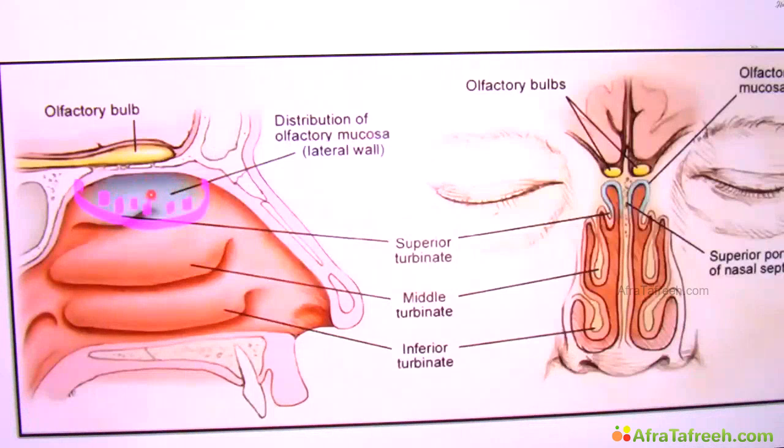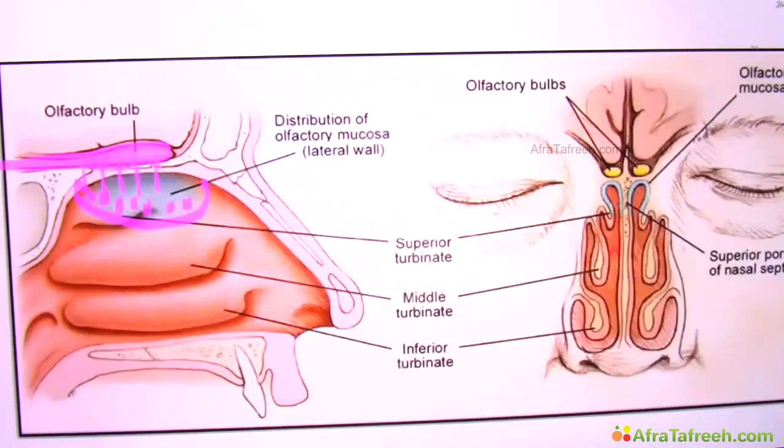And what are they doing? See what they are doing. They are sending the fibers up to the brain. What is in the brain? The olfactory bulb and olfactory tract. So this is the olfactory bulb in the brain and the olfactory tract carrying the olfactory pathway. You can see that from the front view also, as we have discussed.